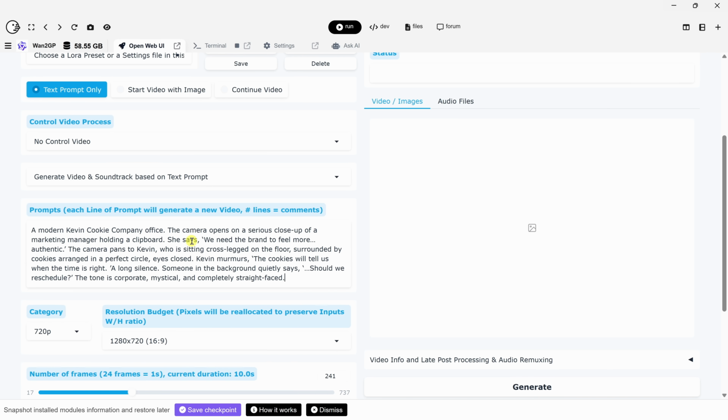Now here's one of the cool things. You could even call out if you want narration in your video. So here I say, she says, and then I have a line that I want one of the characters to say. That's one of the great things about this model. It produces both sound and also narration. As with most AI models, the more descriptive your prompt is, the better the results tend to be. If you want help refining prompts, tools like ChatGPT or Gemini can be great for brainstorming or adding detail.